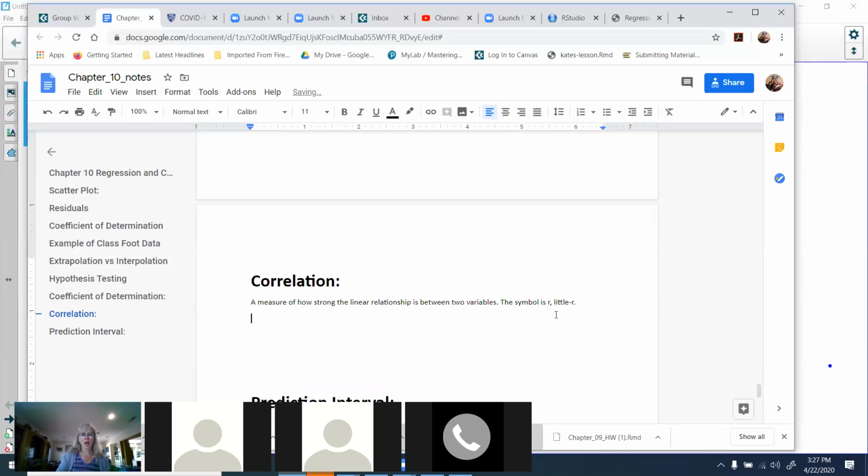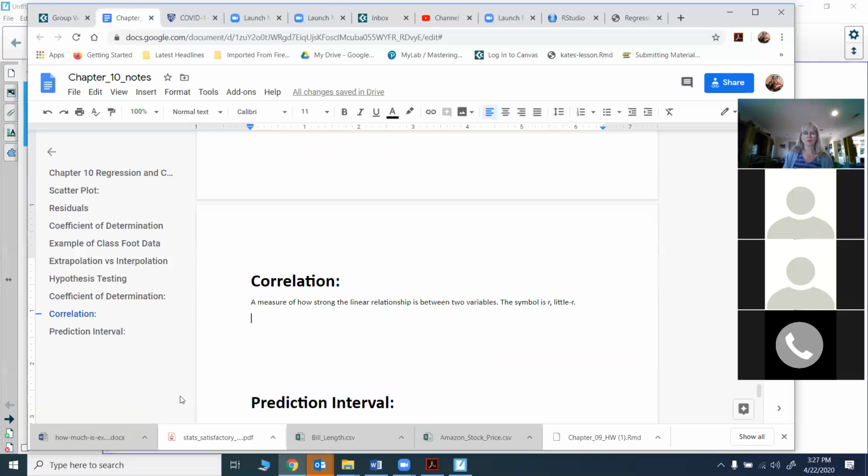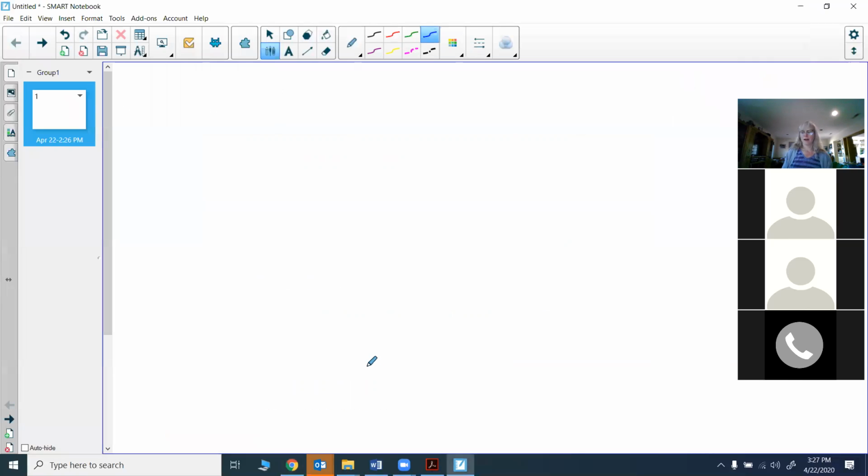Okay. So what I'm going to do is show you some graphs. I'm going to create some graphs that show you what we consider strong correlations, so you can know what these different things are. I happen to have this whiteboard I use to show you this. And I'm going to draw some pictures, if I can get my pen out. There we go. And so I'm going to go ahead and draw you some pictures if I can get my pen to work. There it goes. Okay. All right.